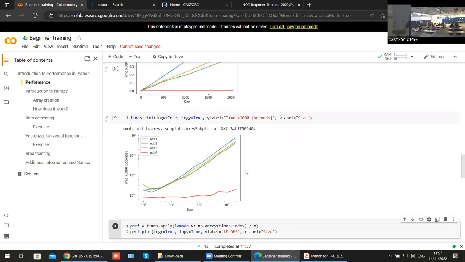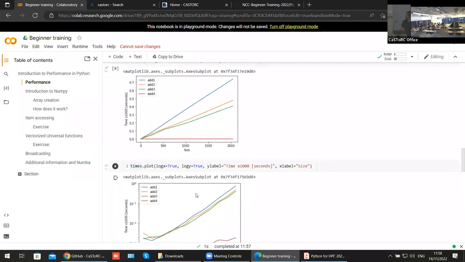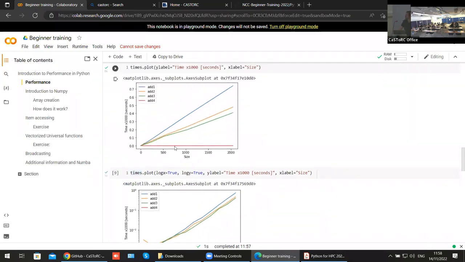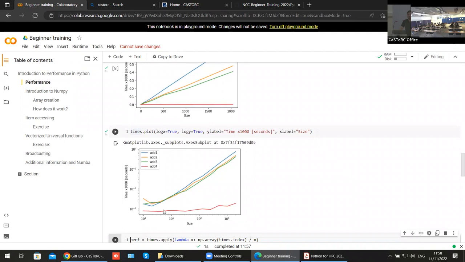So, a few questions here. We take the order of milliseconds. Let's wonder if this is expected, if this is what we would expect as performance from our system. Then the other question is, do we like this figure? Is it how we expect it? I told you, and you all agree, that it's normal that they increase linearly because we increase the size and the time increases. But why is the run of NumPy flat? Does anyone have an idea? Please, also online, unmute yourself. Why is the time of NumPy flat?